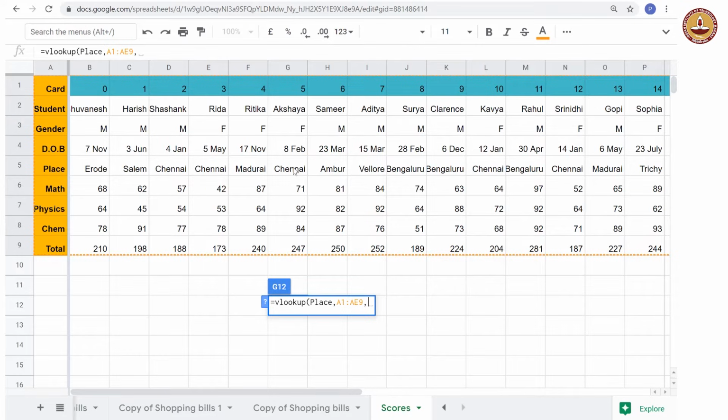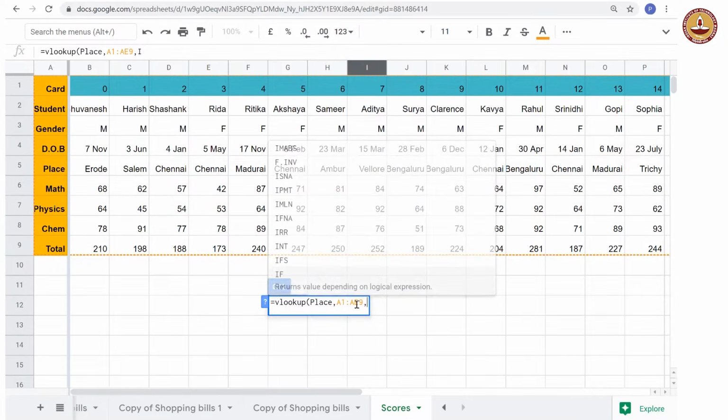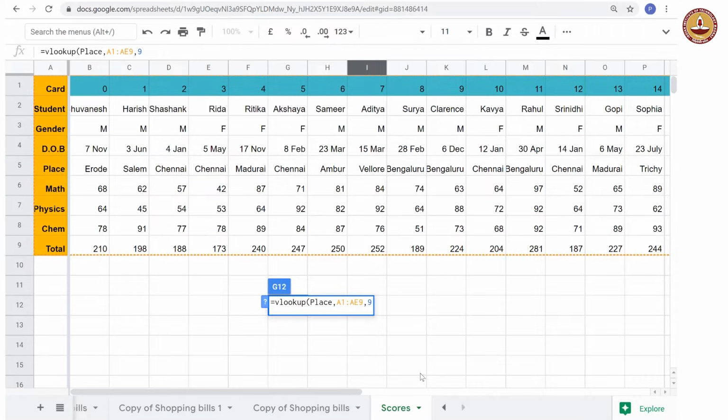So we are trying to find specifically the place of this particular card, and here the index for that would be, our A column is the first column. So this is second, this is third, this is fourth, this is fifth, this is sixth, seventh, eighth, and ninth. So 9 is the index column. So what are we doing? We are basically trying to find the key place in the first column and then look at what is the value corresponding to that row in the ninth column. This is what we are trying to do.